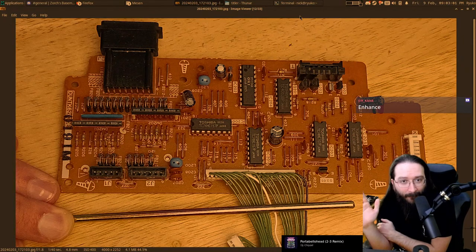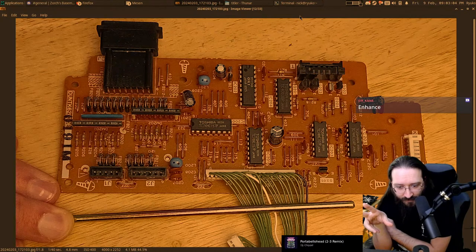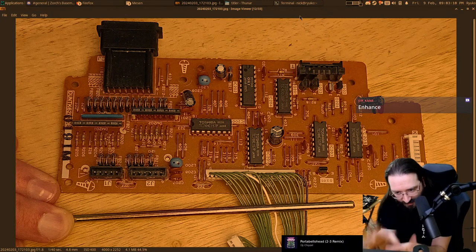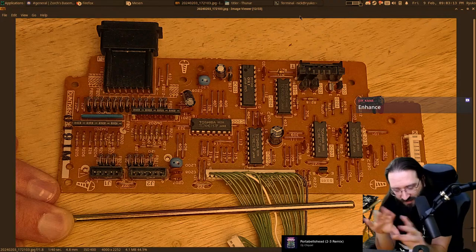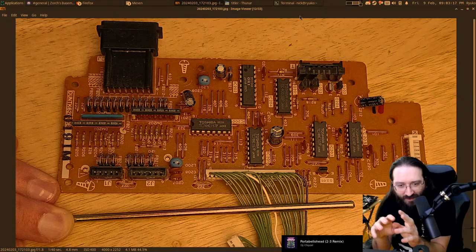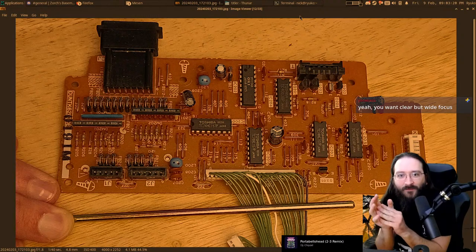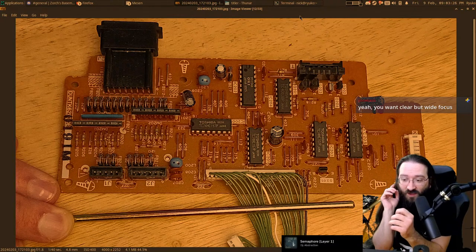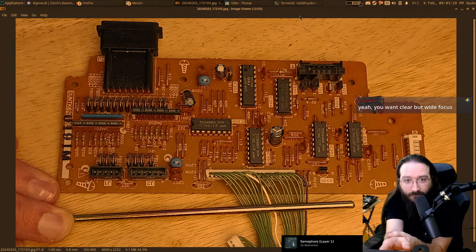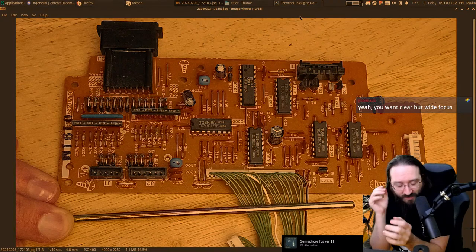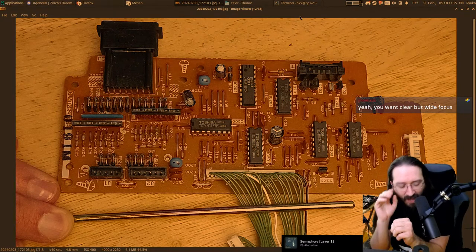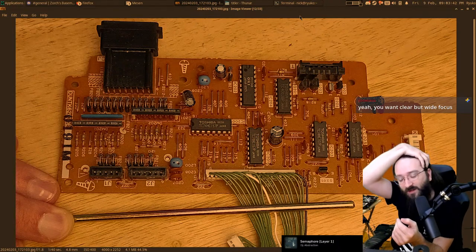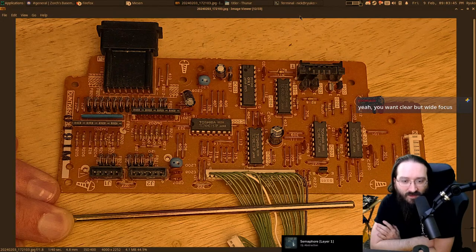And uniformly, right? If you've got a macro lens, you're focused in on one chip or whatever, right? And that chip, sure, that one's perfect. But the rest of them are either distorted or out of focus or whatever. No, I don't want that. No weird Dutch angles or whatever. Clear but wide focus. Yes. So, in order to get that, you get far away from the subject and you zoom in. Zoom in optically, not digitally, because no. So yeah, I'm looking at some cameras. I might buy one in a few days' time. Maybe this weekend.